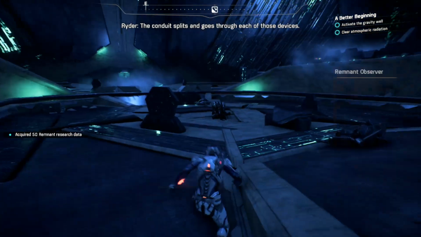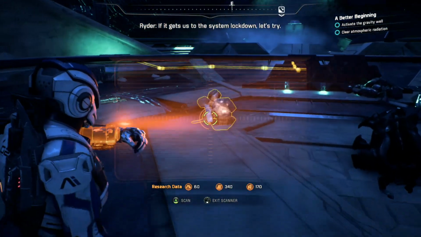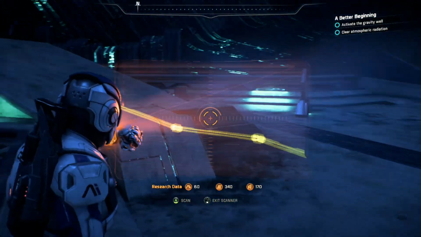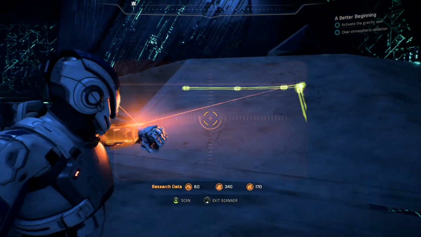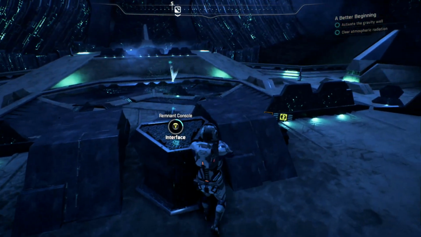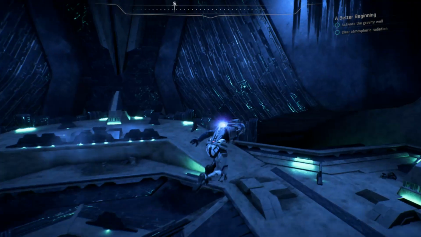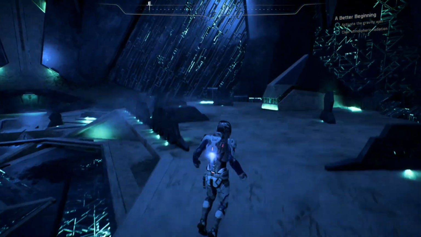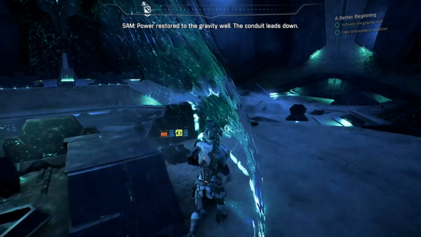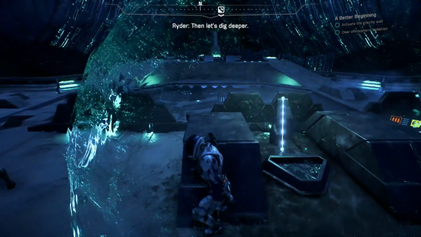The conduit splits and goes through each of those devices. Interfacing may complete the circuit and allow the well to open. If it gets us to the system lockdown, let's try. Okay, let's hit both those consoles and complete the circuit. This device appears defensive in nature. Power restored to the gravity well. The conduit leads down. Conduit fluid pressure is variable. There could be activity below. Then let's dig deeper.